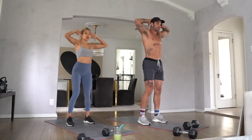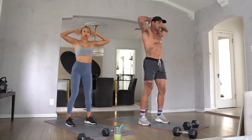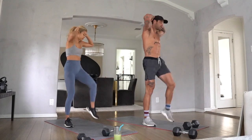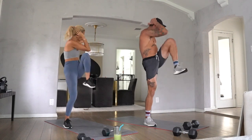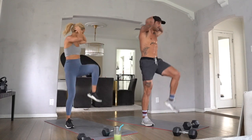Keep those fingertips back behind that head. Give me a nice tight crank. I am cranking with my obliques, all right? I'm cranking my knee to my elbow. I'm not cranking my neck to my knee. Try to keep that neck nice and neutral. Pull those shoulder blades back. Nice upright posture.